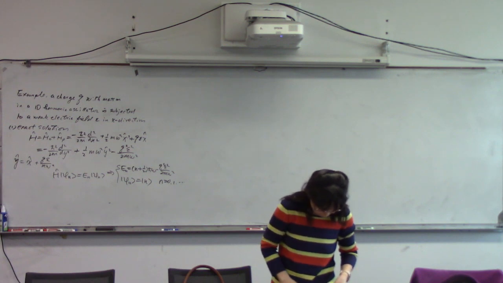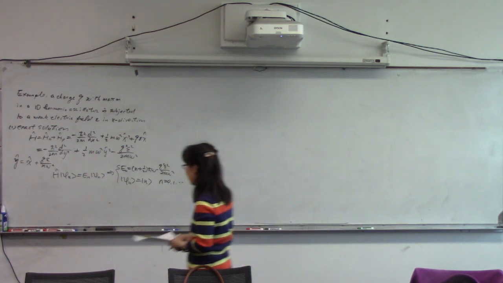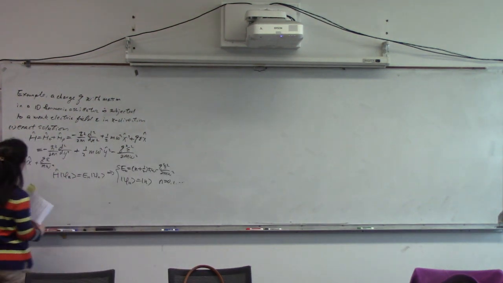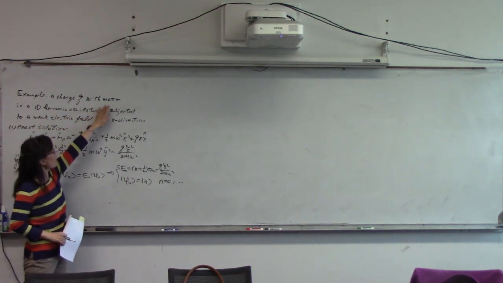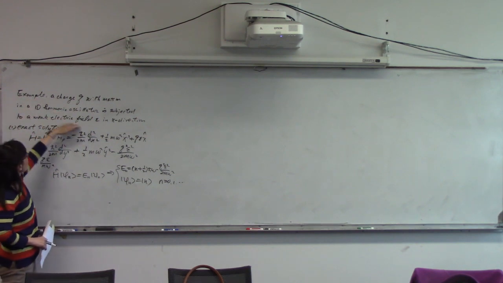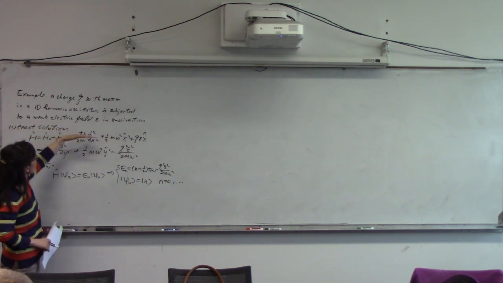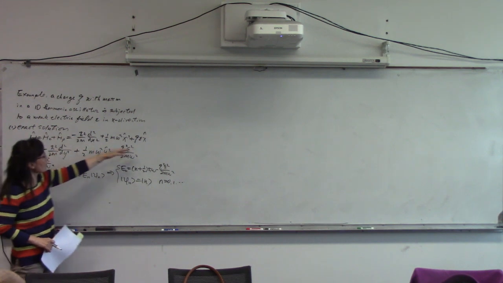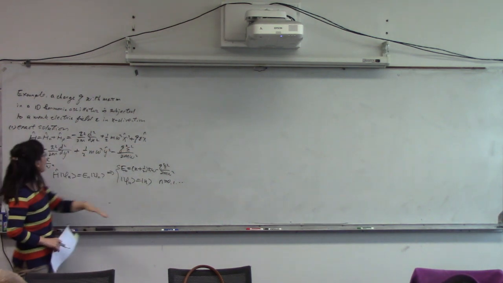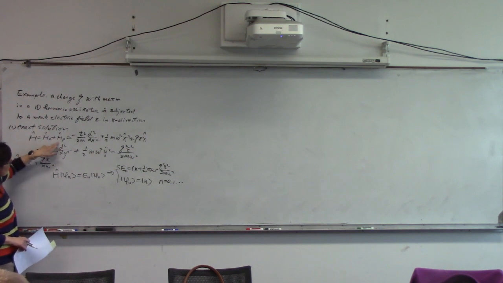Okay, let's continue to discuss this example before we go to the general perturbation theory. Remember, we consider a charge with mass m in a potential that is a one-dimensional harmonic oscillator, subject to a weak electric field. So the electric field term epsilon is very small compared with H naught, so we can consider this term as a perturbation, right? Then the Hamiltonian is the unperturbed plus the perturbation.